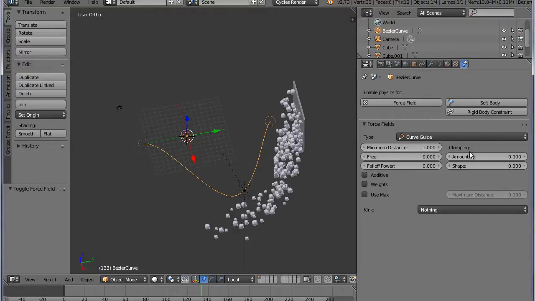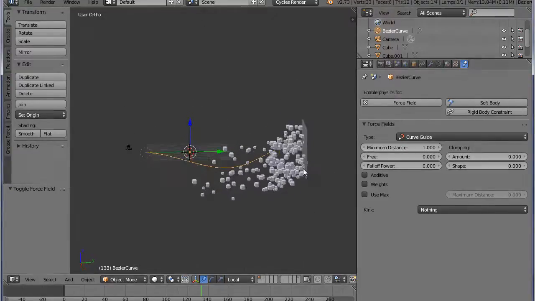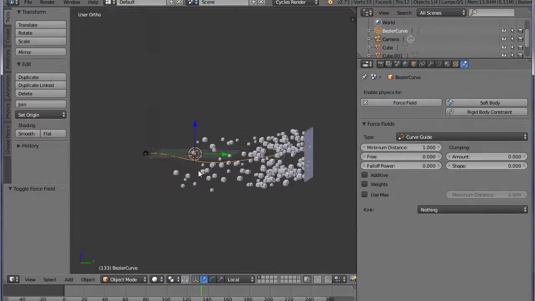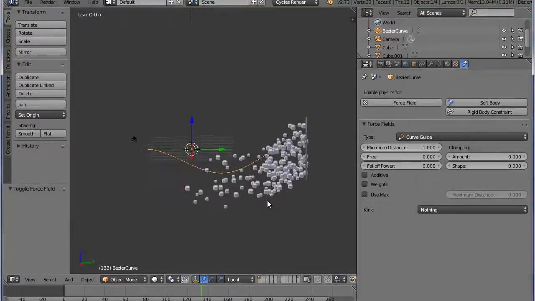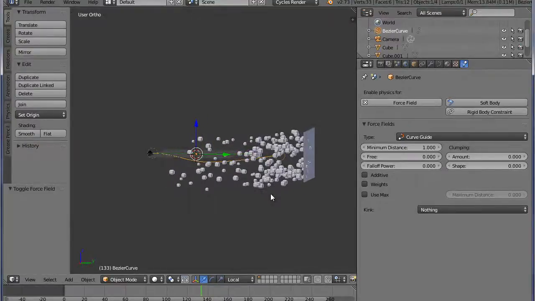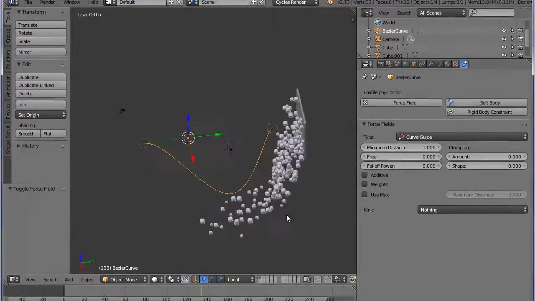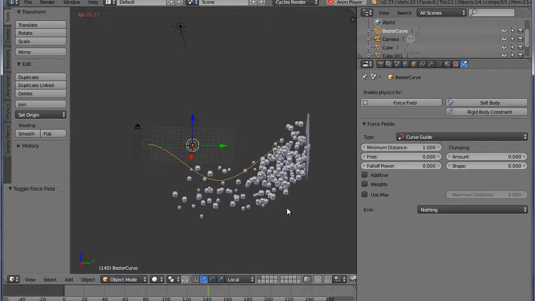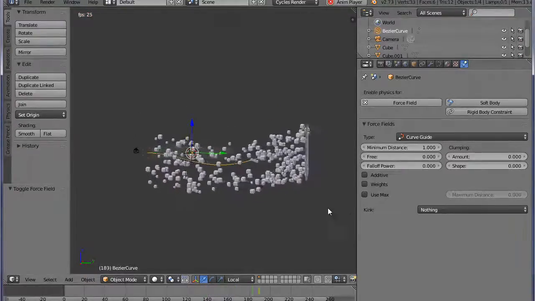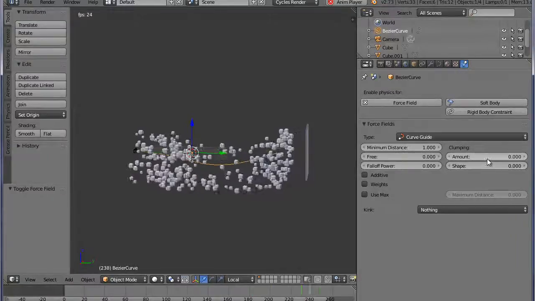The clamping option allows you practically to adjust the shape of the particles flow. And also, by adjusting this clamping feature, you can make the particles follow more tightly the general shape of the curve. So let me play back the animation, and I want to show you how this works.